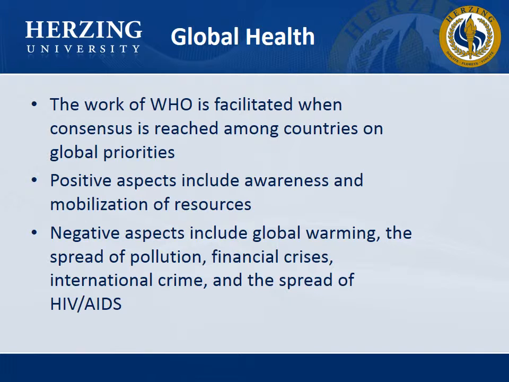The work of the World Health Organization, or the WHO, is facilitated when consensus is reached among countries on global priorities in the health arena. Positive aspects include awareness and mobilization of resources among all nations, and negative aspects include global warming, the spread of pollution, financial crises, international crime, and the spread of other diseases such as HIV and AIDS.